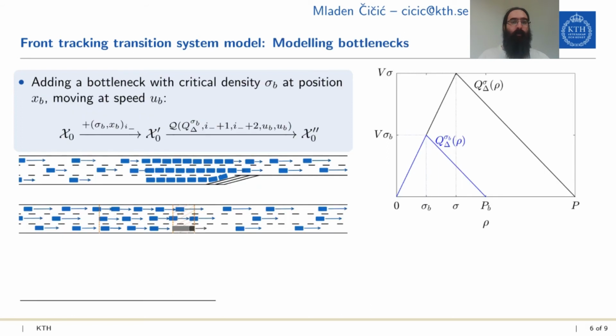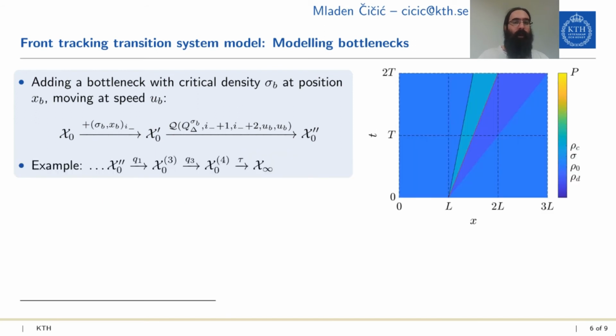So we were talking about bottlenecks in the beginning, so let's see how we model them in this framework. First, a bottleneck can either be due to road geometry, like a lane drop, or just due to having a slow vehicle on the road, like this truck. And either way, the way we model it is by having a different flux function be valid in the zone of the moving bottleneck. So whereas the rest of the road will be described by the default flux function, the zone of the moving bottleneck will instead have a reduced version of the flux function valid there.